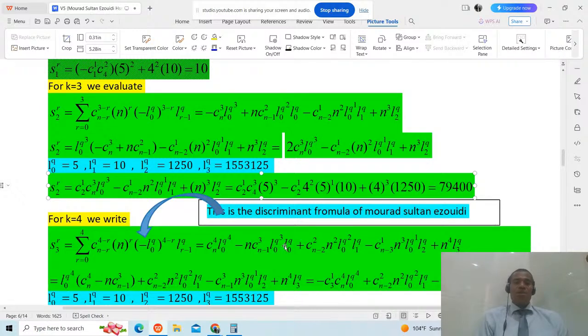You can see there is a common factor. I can simplify this, or you can ignore this step if you don't like to simplify, so that L0 for the q appears with the highest power. So this one is a common factor. Just put it outside the parentheses and make, let's say, combination n choose 4 minus n combination n minus 1 choose 3.